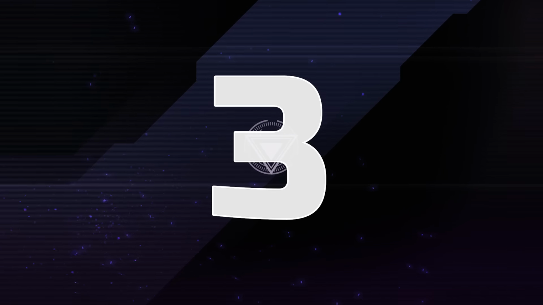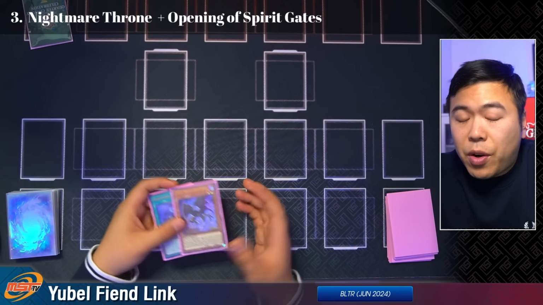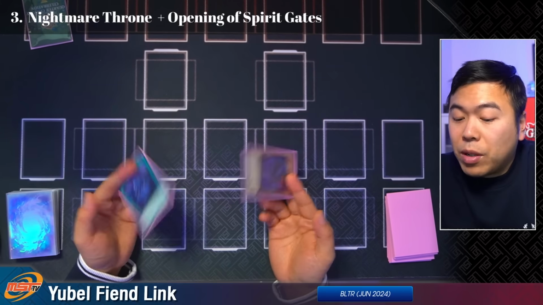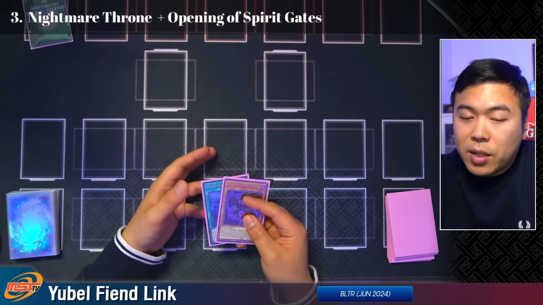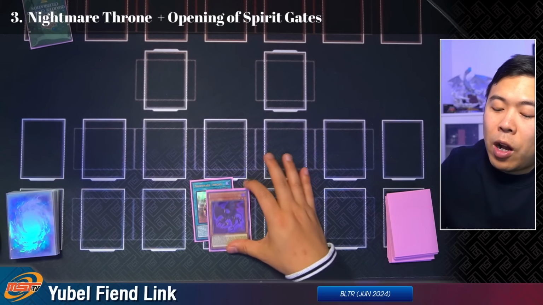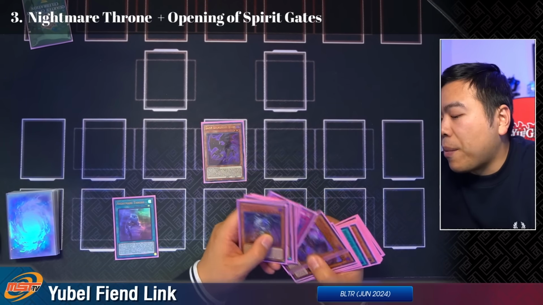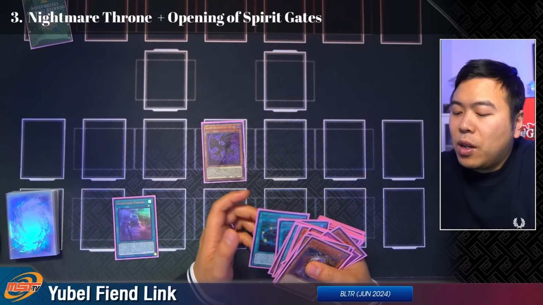So what makes Yubel super nasty is that you're not always playing one card combos. The 2-card combo variants are much stronger, much like Chimera. You'd rather play the 2-card combos rather than the single one because the choke points are just a lot worse, right? So in the case of 2-card combo, start off with the Dark Beckoning Beast. Get yourself the additional ways to summon from graveyard first, all right?